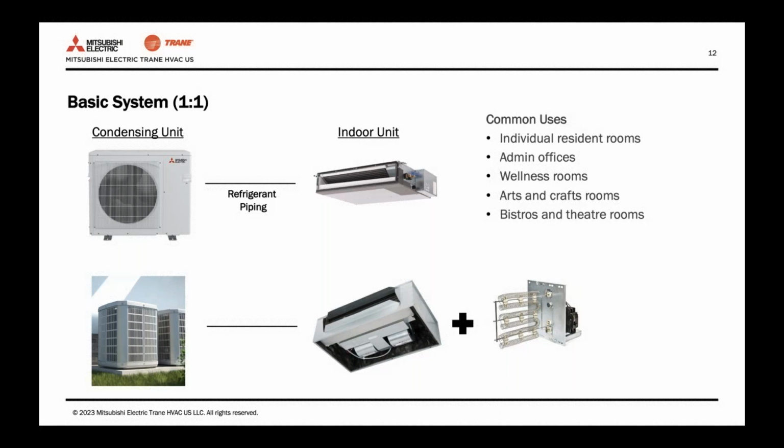Let's do a comparison of the electrical requirements for each system, assuming that we have a 2-ton or 24,000 BTU capacity system. This size is very common in a 1-bedroom, 1 living room assisted living apartment of roughly 700 to 800 square feet in size. The top variable capacity heat pump cost approximately $1,500 more than the bottom system to the installing contractor. Now let's look at why the variable capacity heat pump is truly not a higher first cost option.